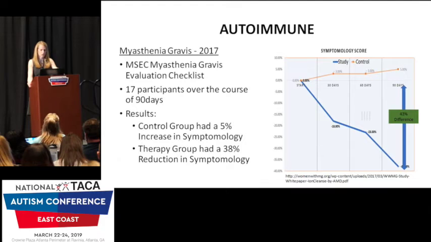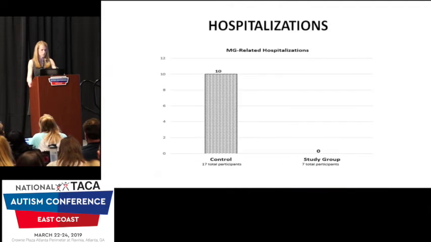And although this is not autism, this does look at an autoimmune disease, and a lot of times we can view autism as an autoimmune disease, and then also with PANS, PANDAS, same thing, that's an autoimmune process as well. So if we have an example of this being helpful for one autoimmune disease, possibly it will be for others. We just don't have research on that.